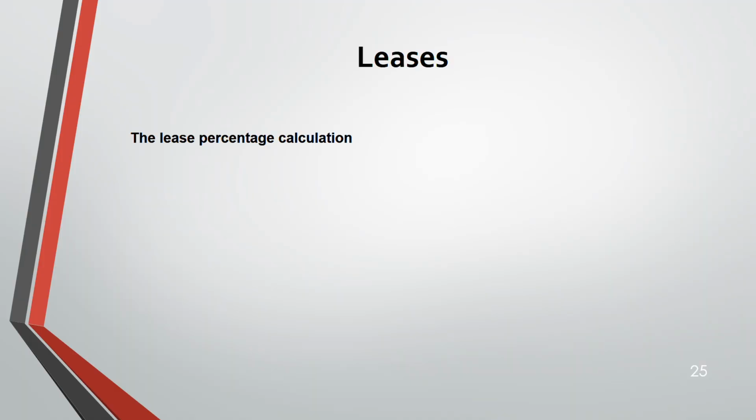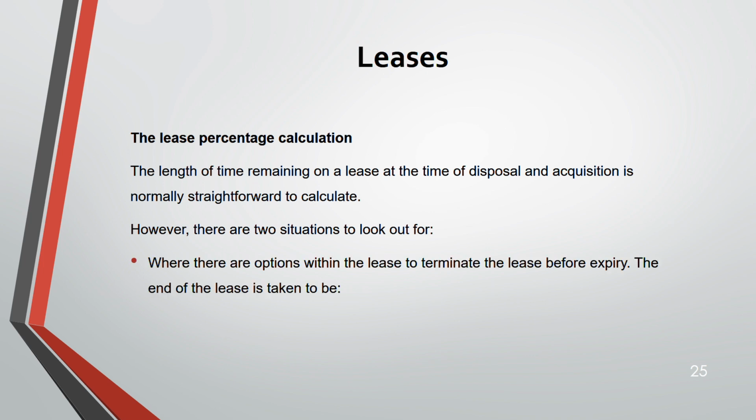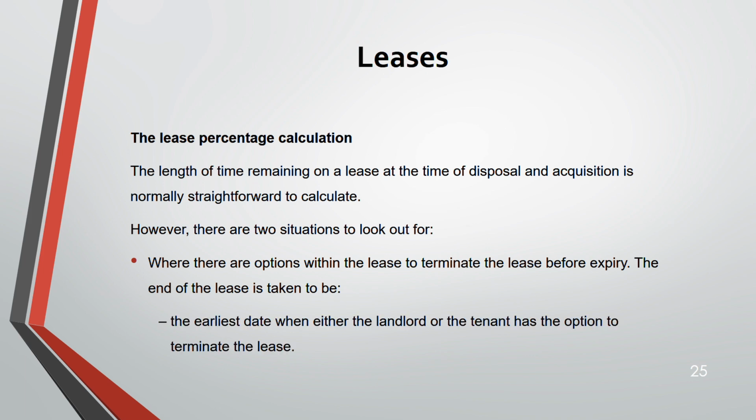Next is lease percentage calculation. Now, the length of time remaining on the lease at the time of disposal and acquisition is very straightforward to calculate. Two situations. Number one, where there is an option to terminate the lease before the expiry date, the end of the lease is taken to be the earliest date when that lease will be terminated, either by the landlord or by the tenant, doesn't matter, whoever has the option to terminate the lease. So we'll take that as the lease period.